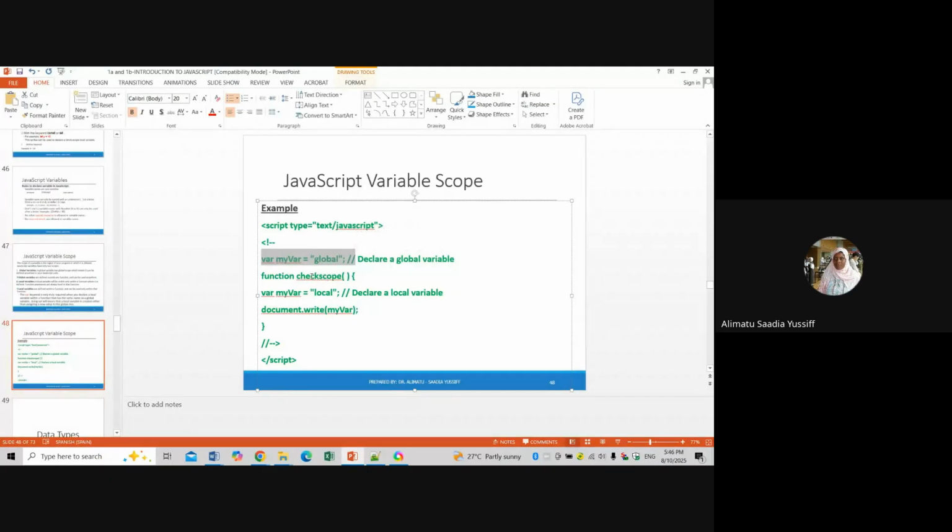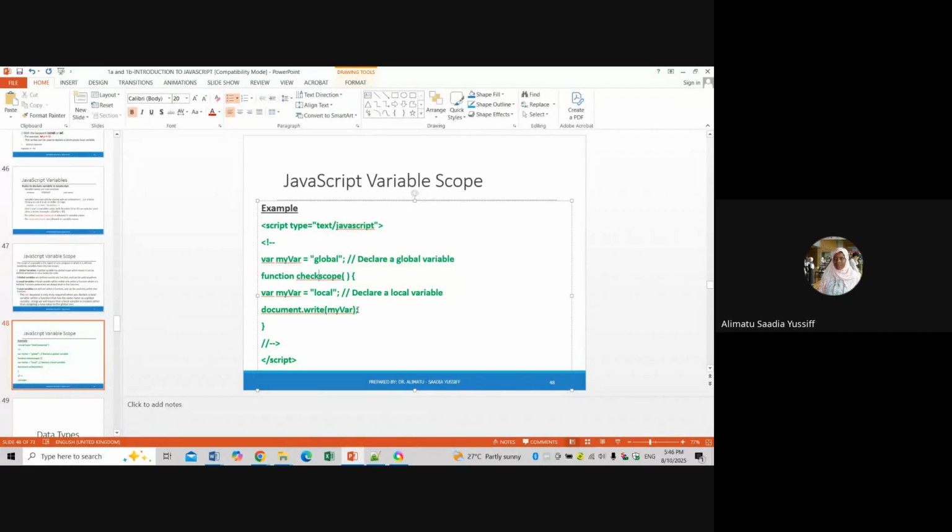You know, with JavaScript, we declare a function using the keyword function. So our function name is check scope. So our function starts from here. So within the function, then we declare the local variable. Then we say document.write. Remember, we have to output what your program should show to the user. Document.write my var.